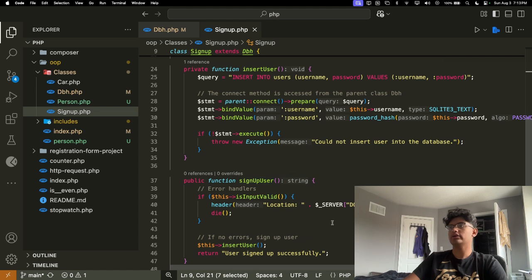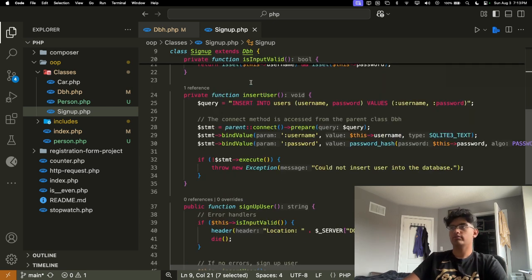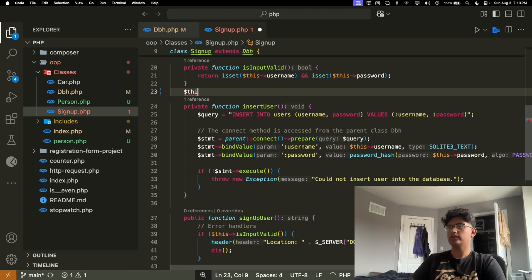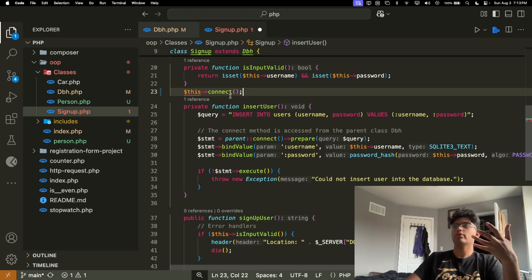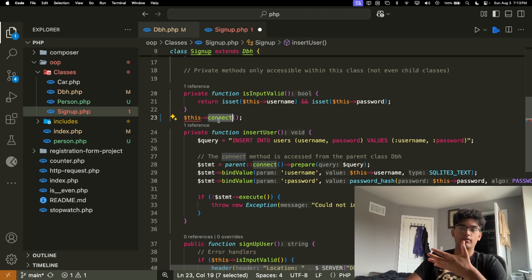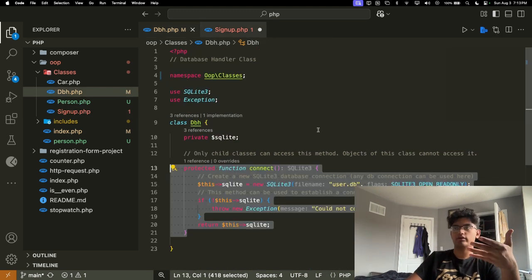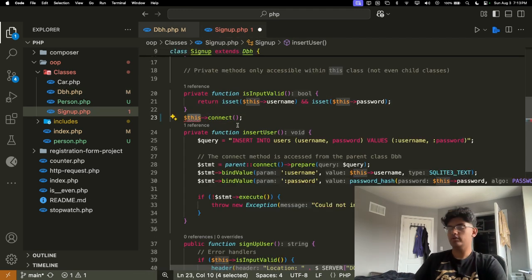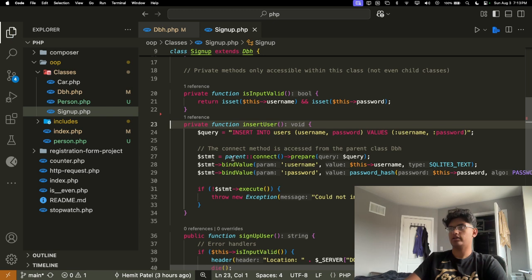All right, and the way we can do that is you can do it through this syntax, right? But the problem with this is that if you have a function in this class which has the same name, that function will take precedence from the parent class. So a better suited way of doing it is like this, like that. All right. And that's how I did it here, as you can see.